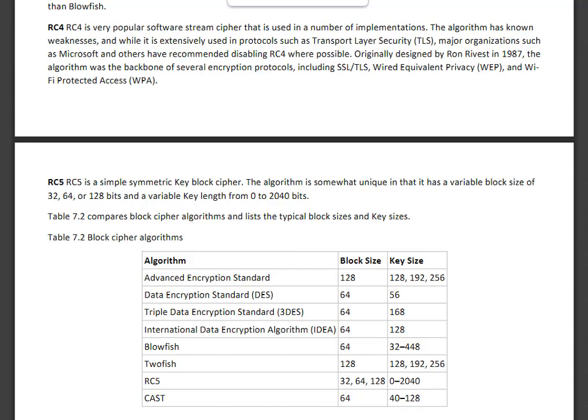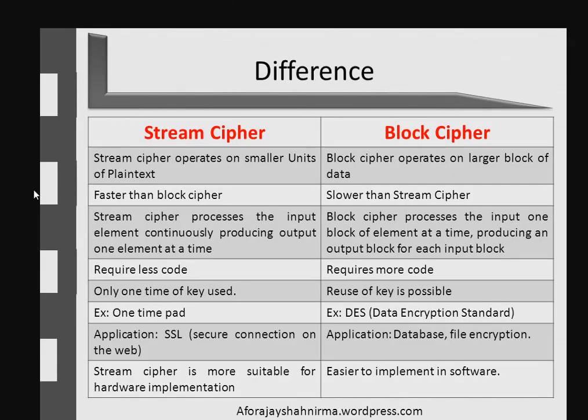Let's take a look at the difference between a stream cipher and a block cipher. A stream cipher encrypts one character at a time. It's much faster than a block cipher because it just continually encrypts the data a character at a time as long as that data is flowing. The block cipher does blocks of data. It operates on larger blocks at a time. That means it's a little bit slower. That's the key difference between a stream cipher and a block cipher.